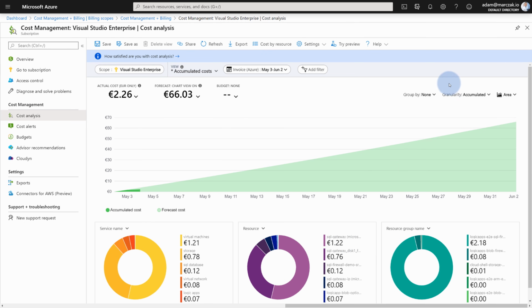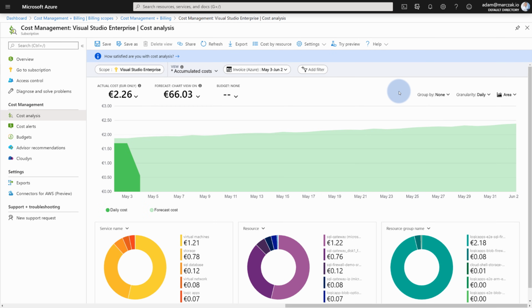Additionally, what you can do here is, for instance, apply groupings. Groupings is a fantastic way to change the default views. And you can also change the granularity from accumulated to, for instance, daily. Daily is pretty cool because it will allow you to see, are my costs growing day by day or not? Because it's very hard to see that with accumulated costs. As you see here, based on my last 10 days, my daily usage will be growing. But that, of course, is only a forecast.